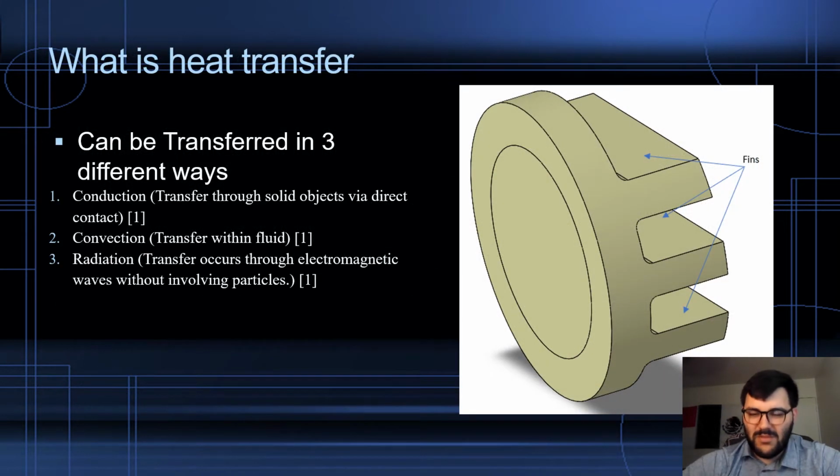So now that our problem statement is addressed, it is important to understand what heat transfer is. Heat can be transferred in 3 ways. One through conduction, which is through solid objects, through contact. Convection, which is within fluids. In our case today, we will be using convection. And radiation, which transfers through electromagnetic waves without involving particles.